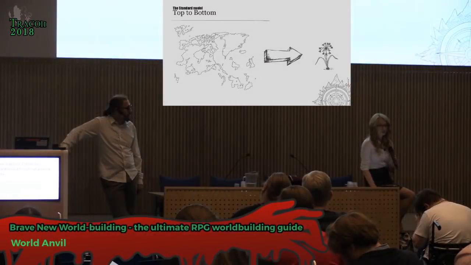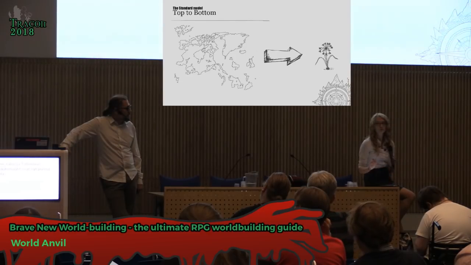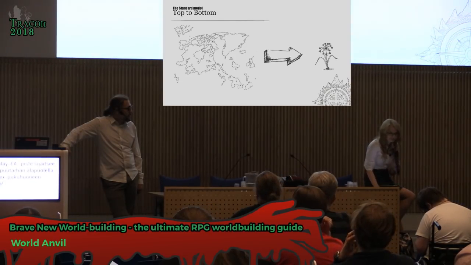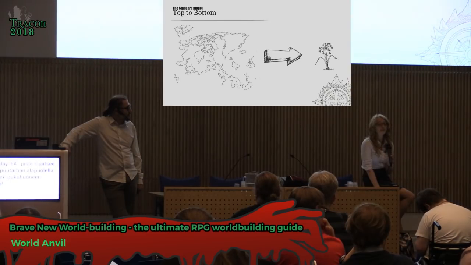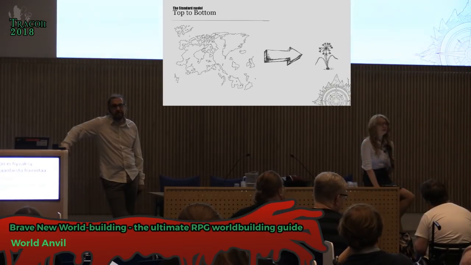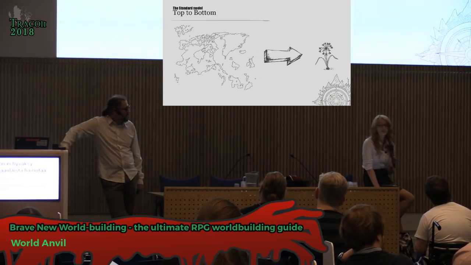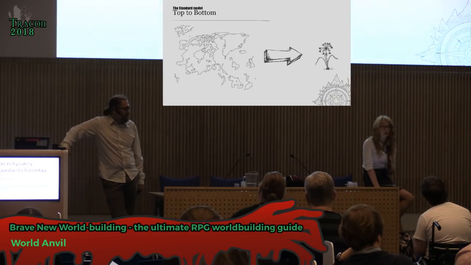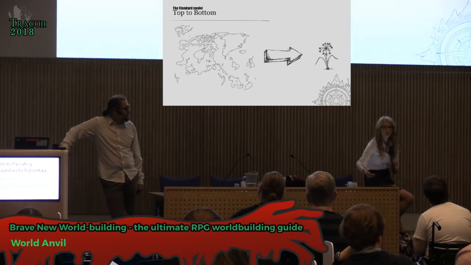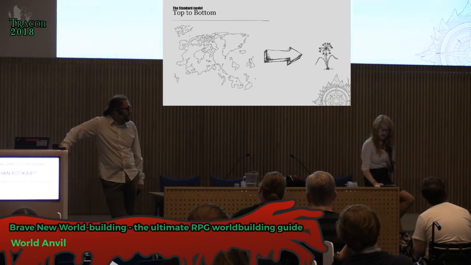Because, and this is a bit of a public service announcement, top-down world building is the number one cause of world builders' disease. Now, if you haven't heard of world builders' disease, go look at Tolkien, who spent his entire career building one world, right? It's a beautiful world, it's multifaceted, there are conlangs, it's great. But he barely managed to do anything with it because he got so stuck building the world, he never got to the next stage.